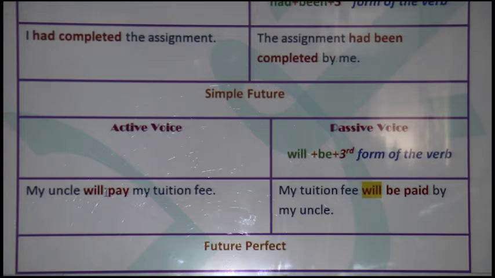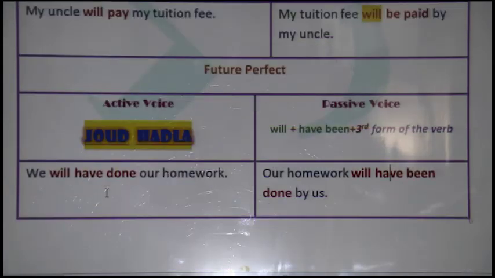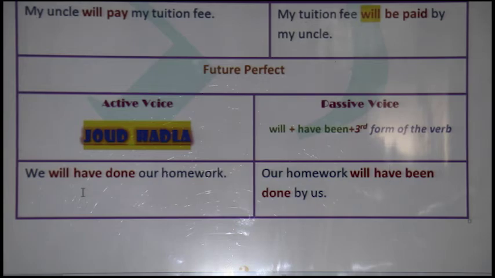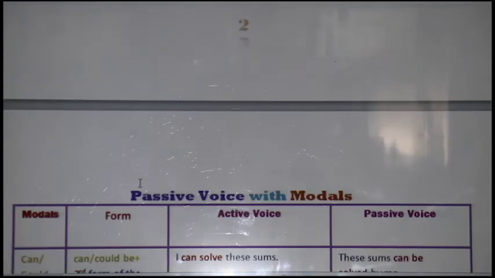Okay. Now, we are talking about the future perfect, and here we are talking about an action that will be finished in the future before a certain period of time. For example, tomorrow at 3 o'clock you can visit me. Why? Because I'll have finished my homework. Again, tomorrow I will have finished my homework at 3 o'clock. So here we are talking about an action that will be finished before a certain period of time in the future.